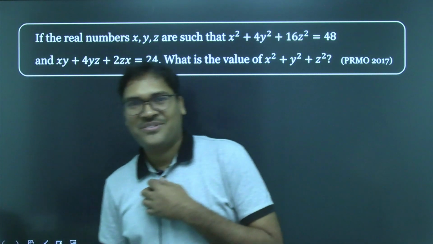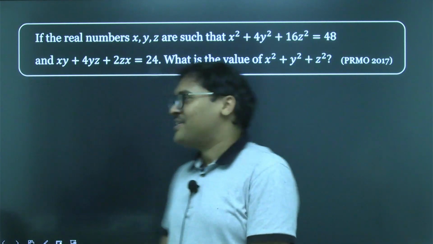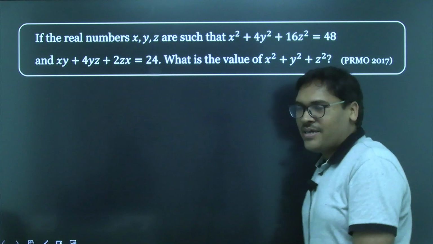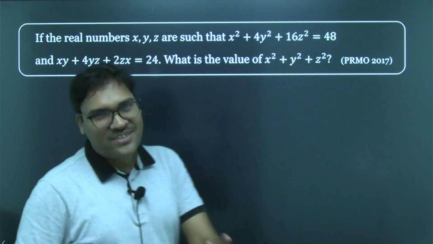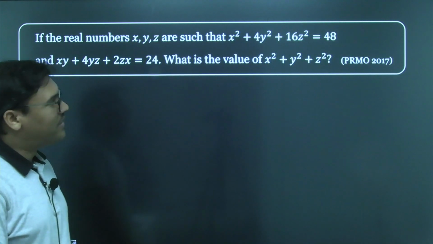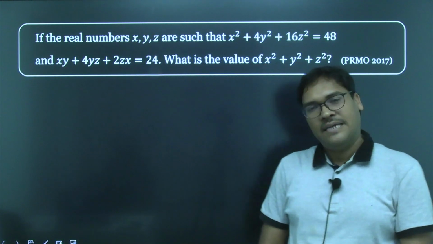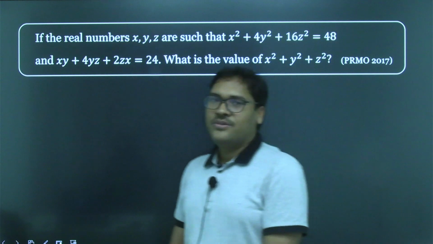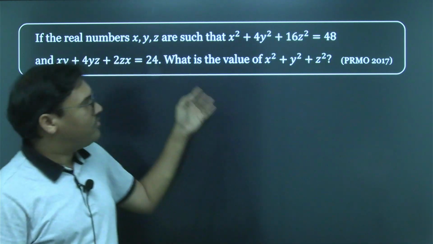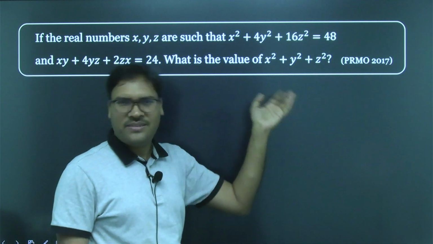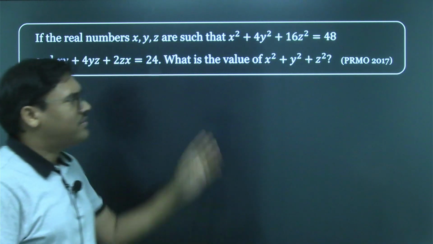Hello everyone. So here we are taking up a question which was asked in pre-RMO, but this question is basically related to simple concepts of identities from 9th and 10th, okay? So I'll suggest you pause this video, try this question, then we will solve this. Just see the solution of this.